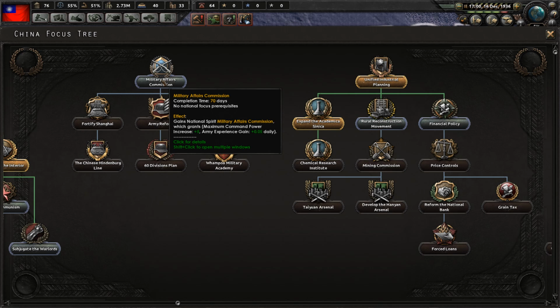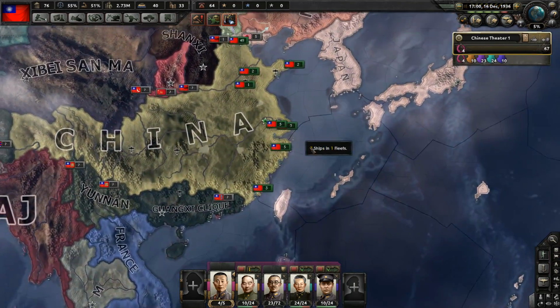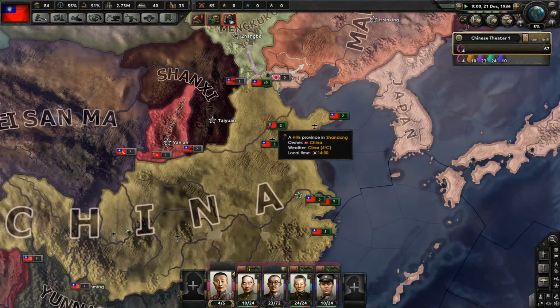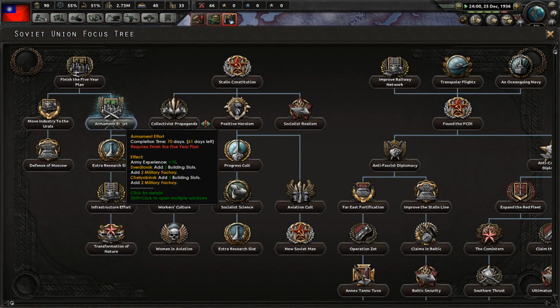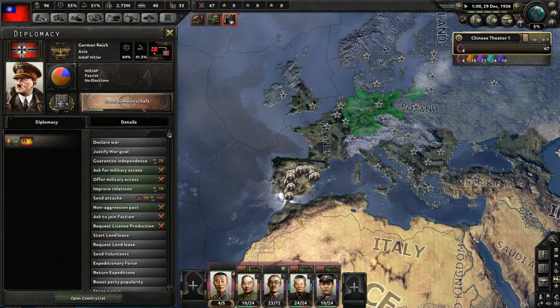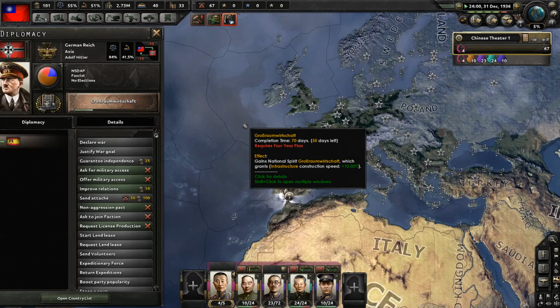Oh, wait, hold on. Grants the National Spirit Military Affairs Commission, which grants us army experience daily. You know what? Let's grab that. Start getting that experience. I probably should have grabbed that earlier. Crap. That is definitely needed. Armament efforts. Oh my god, you get all those factories. Soviet Union, why? Grow Bramwurts. Oh, that's the infrastructure stuff? Alright.